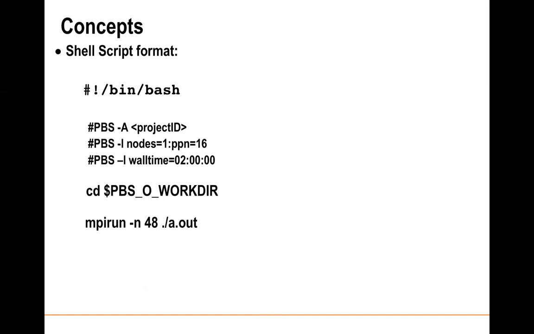There are three different options you've got to have. You've got to have the PBS -A, which is the account. So that would be your project ID. You've also got to tell it how many nodes you want and how many processors per node you want. If you don't put the processors per node, it just defaults to using all of them. But maybe you only want to use half the processors per node because you'd like more memory available for your program. You also got to tell it what kind of wall time you expect to use. Again, try and get it as realistic as you possibly can.